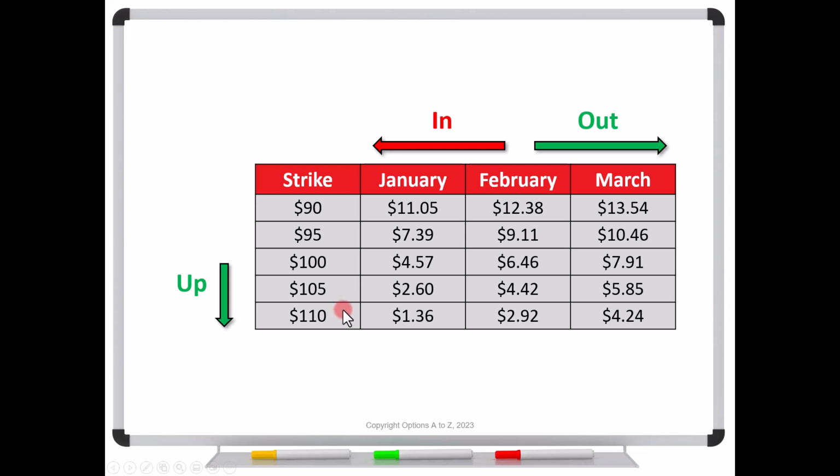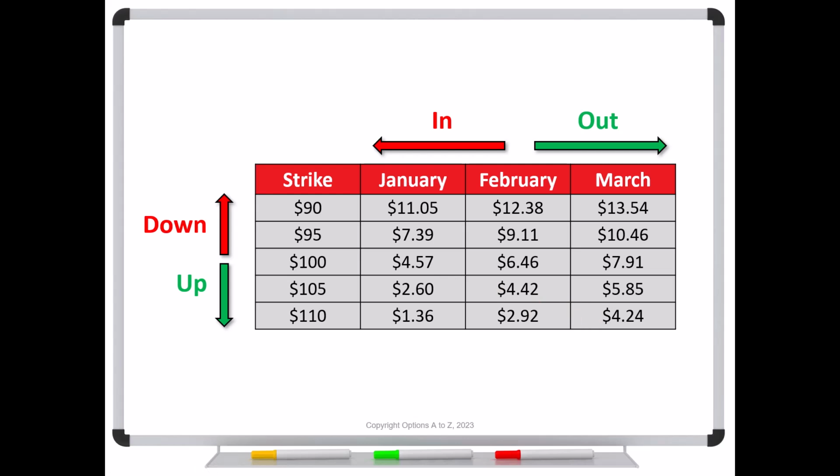A roll down, just the opposite. You're going in this direction. So maybe you've got the January 100 call and you roll it down to the 90 call. Or maybe the January 100 put, rolling it down to the January 90 put. Those are roll downs. And of course, we can mix them. Maybe you've got the January 100 call right here and you want to roll to the March 110. You're going in this direction. That's rolling up and out. So there's a lot of different reasons why we might choose one of these rolls.